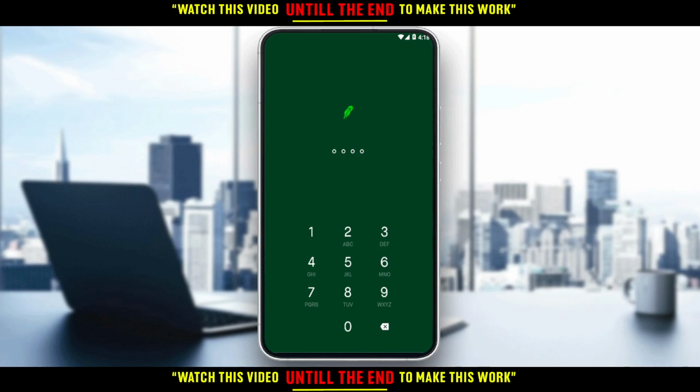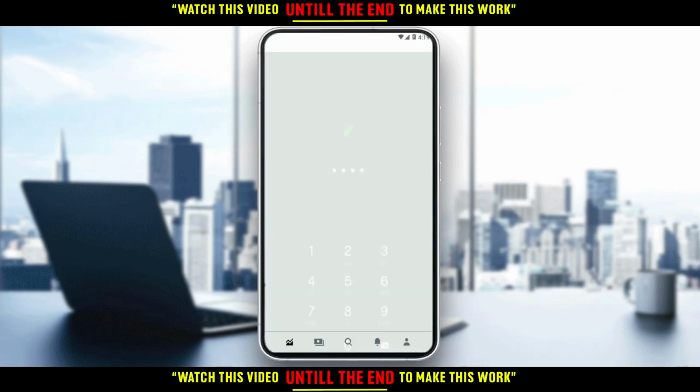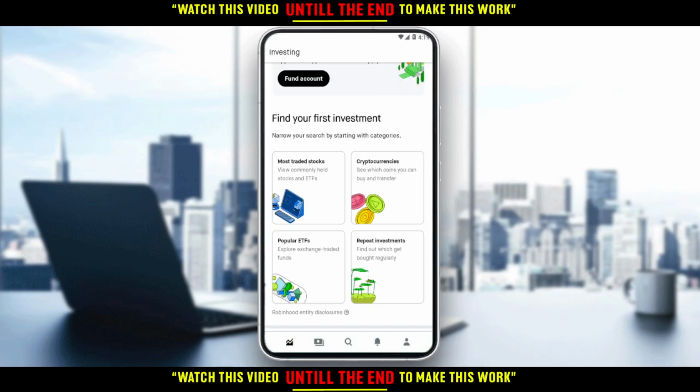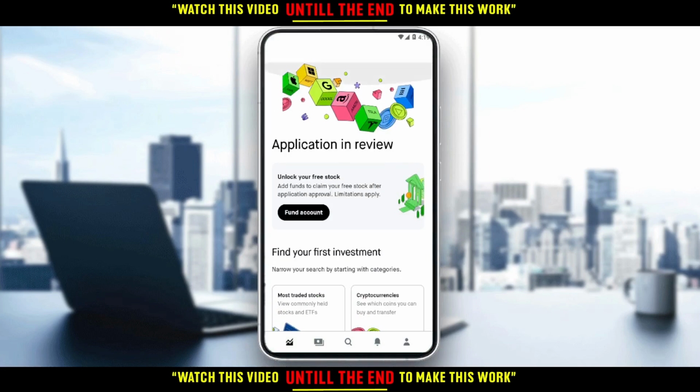So here, as you can see, I have a pin that I have to insert. The second time I open the application, they ask me to set a pin code. For me, it's just four zeros here. If it's your first time using the application, they will not even ask you to do that. So that will be your home or main screen on the application.